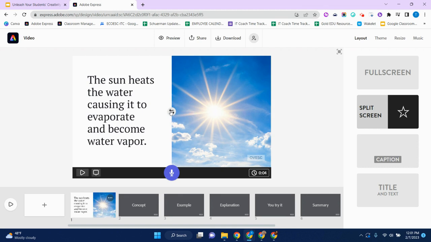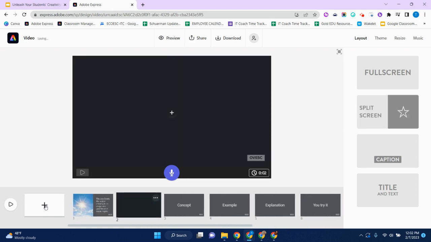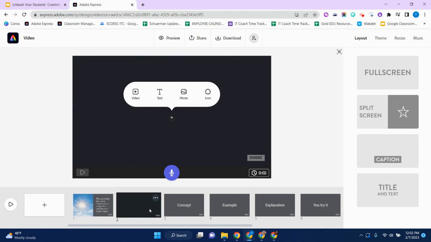I can't tell if mine's still running. I'll hit that again. There we go. And then it switched. So you do have some options there as far as your layout. You can switch those items. And then we're going to go right back and click the plus to add another frame. And this particular frame, notice, adds in after our first frame.